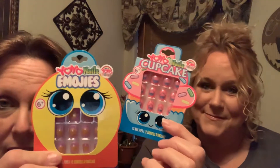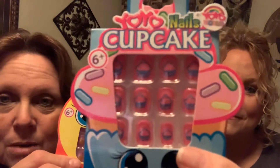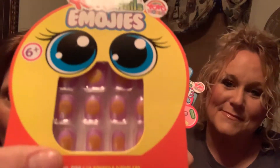Going down the aisle there, I found for the girls — she loves these little fingernails. They're little sticker nails and they just go on super easy. These are the emojis and the little cupcakes and they're super cute. She's just going to love them. They're coming through here on their way out to stay summer in Arizona and they'll be here next week. We are going to do fingernails. I thought that was a cute little buy for a dollar.